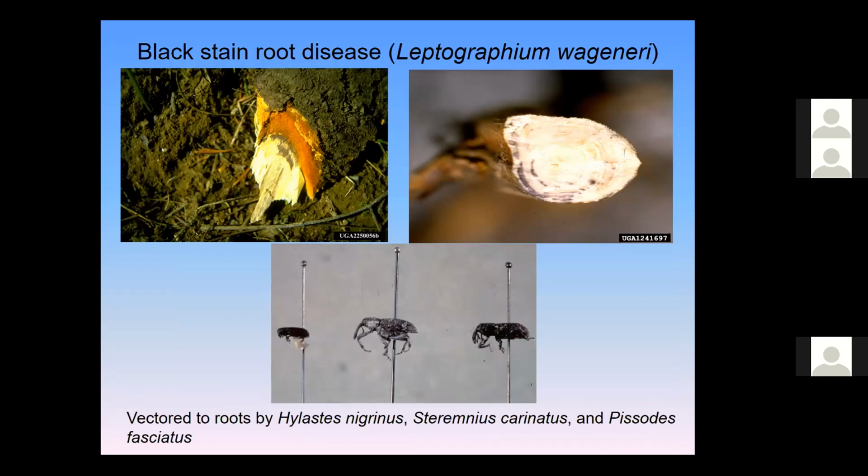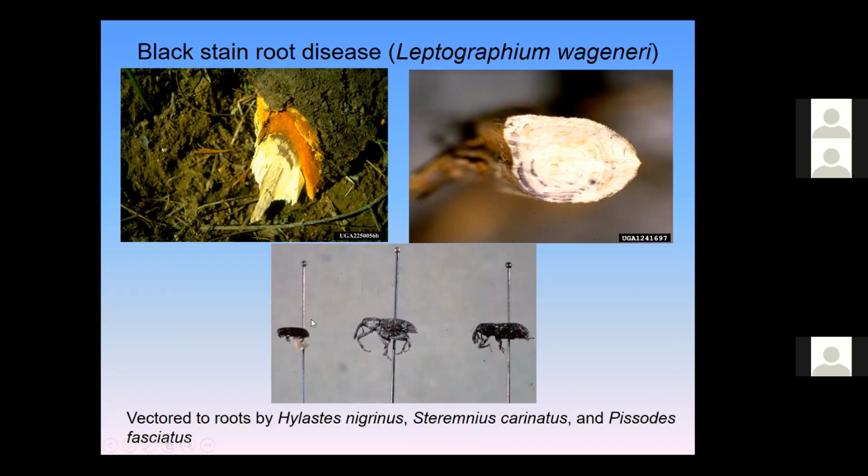I'm just going to mention this one in passing because it's not very common, but it is another thing that's in young Douglas fir in some areas. It's another root fungus, and it causes this black staining. It's got a pretty good name for that: black stain root disease. It's really distinctive because if you cut a piece of the root in cross section, you can see the black staining follows the arc of the annual rings.